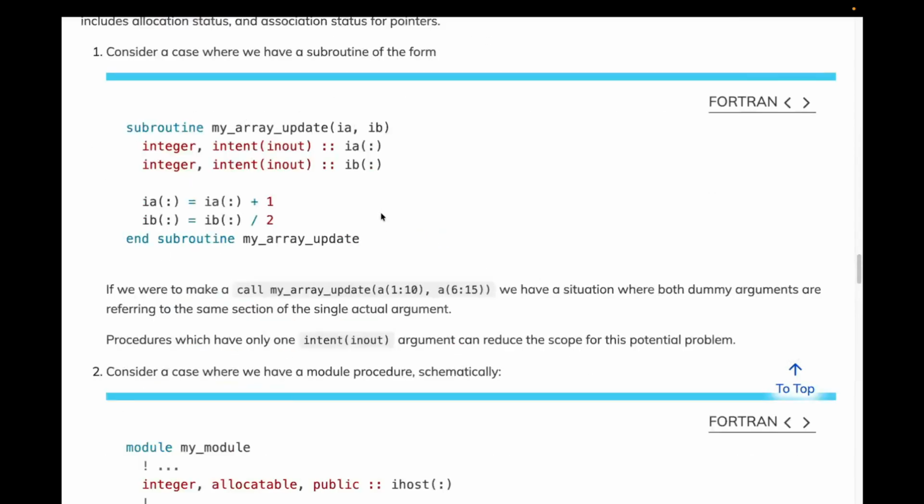So these are just two recommendations on this side. If you can, try to write your procedures with just one intent in out. That stops this issue of maybe multiple names within the procedure being aliases for the same memory.